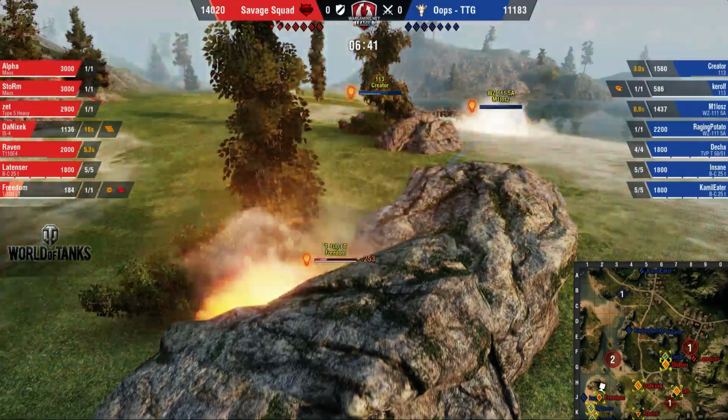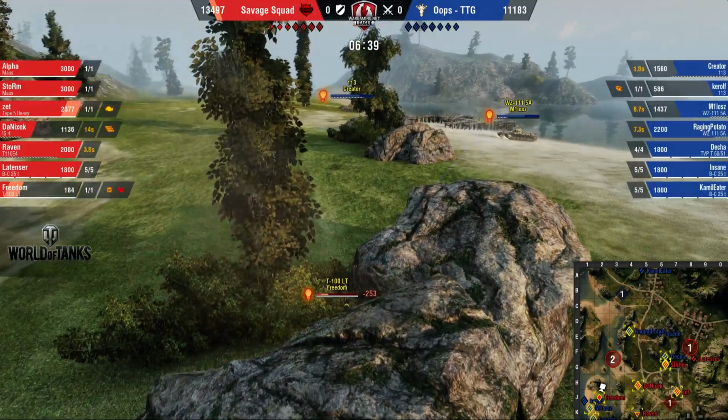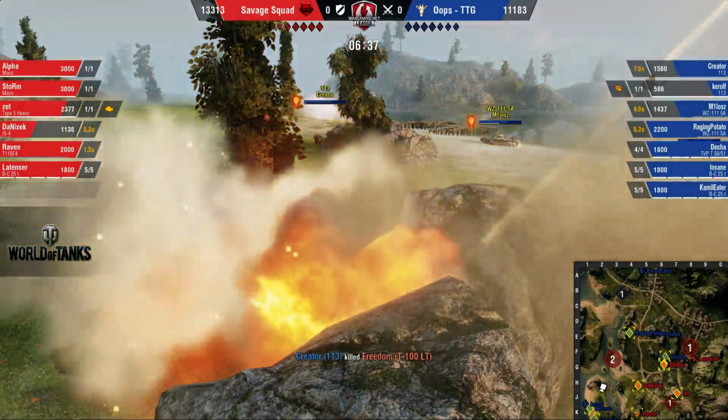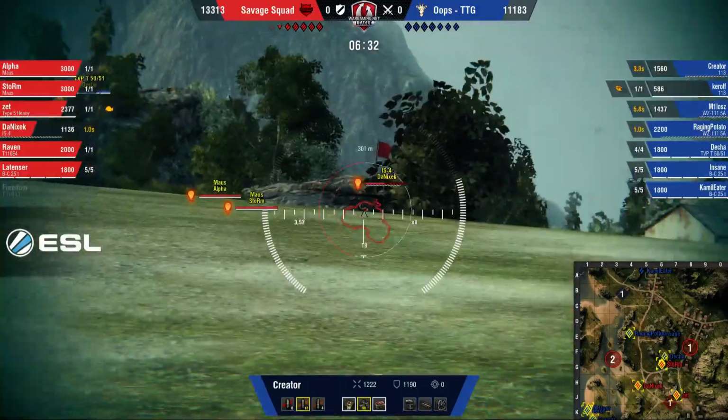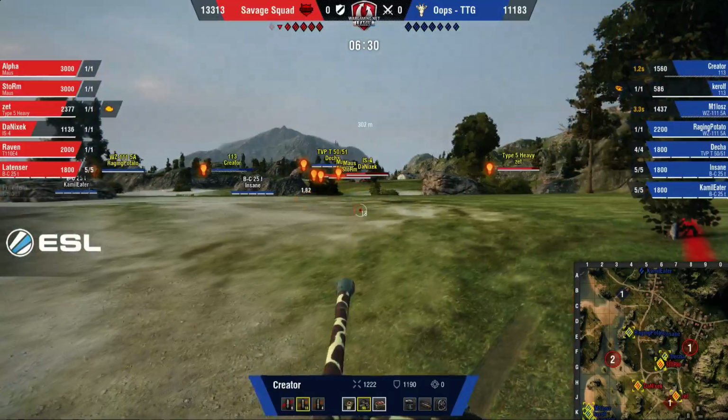So, dude's on a little bit of a damage farm here. Yeah, Creator will pick up Freedom in his next shot. There we go. That's the T100 light tank down. And there's triple Chinese heavy over there still. And Creator can now start chipping away at Dani's HP.